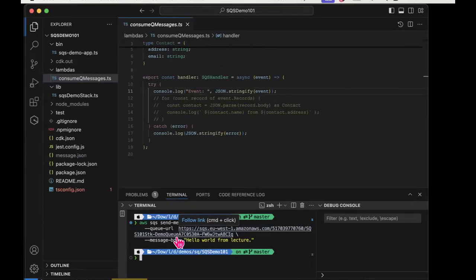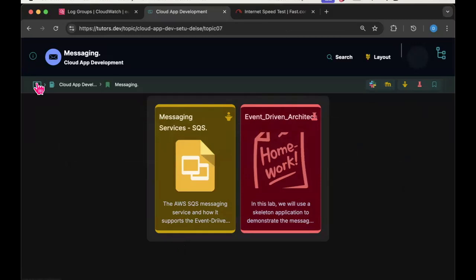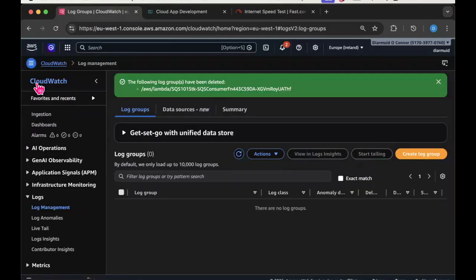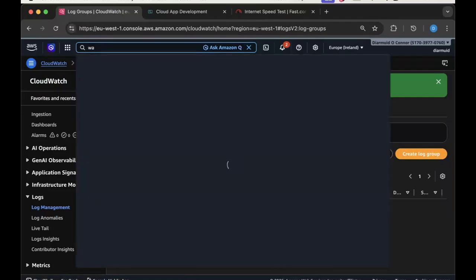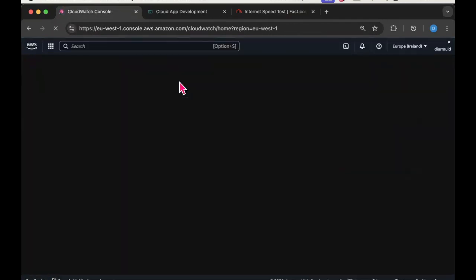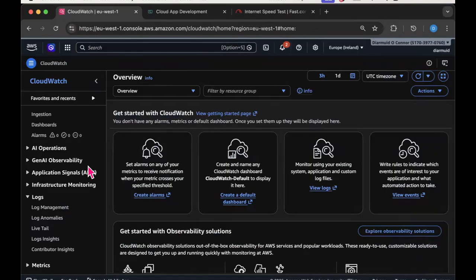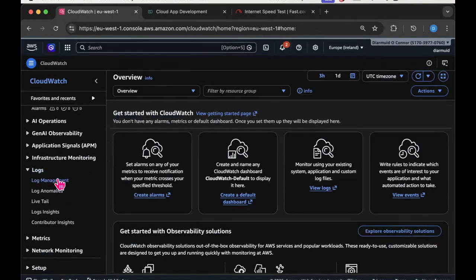And so because my Lambda has console logs, I can go to CloudWatch logs for the Lambda. So let's go into CloudWatch, down to my log management.